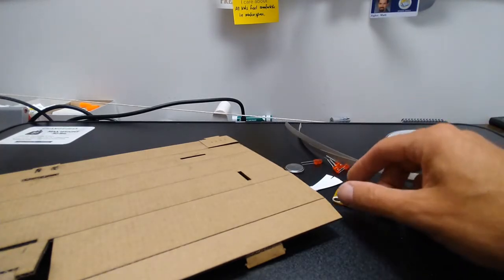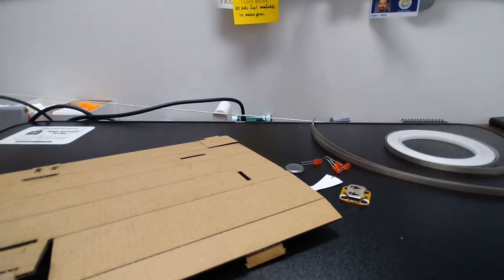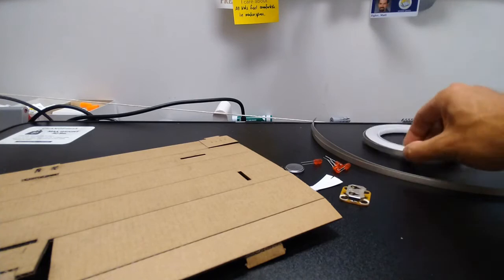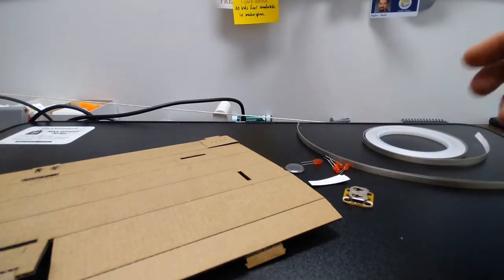So the maker tape and the battery holder are from Brown Dog Gadgets, which make all sorts of great electronics components. You can buy the maker tape in rolls like that. I have some pre-cut pieces as well as some smaller pieces. And let's show you how to put this together.